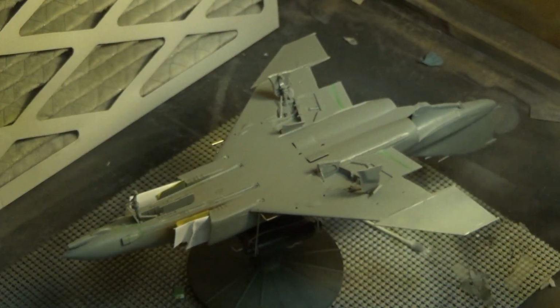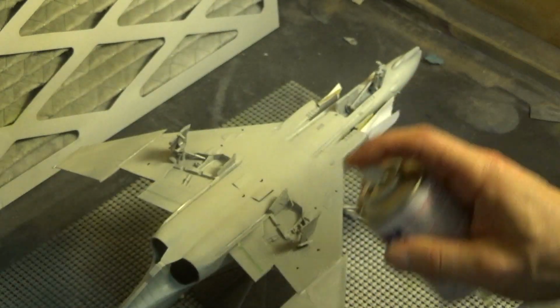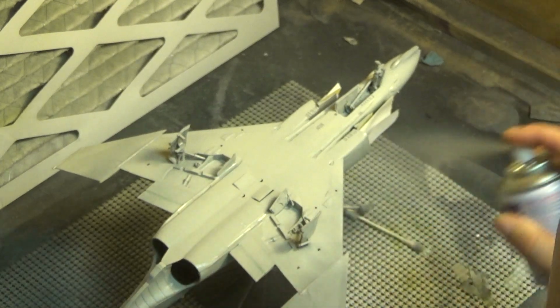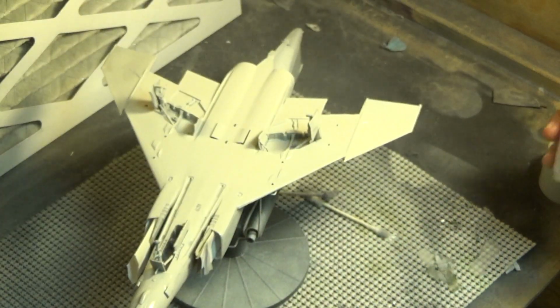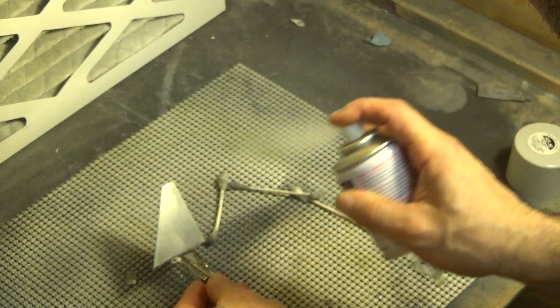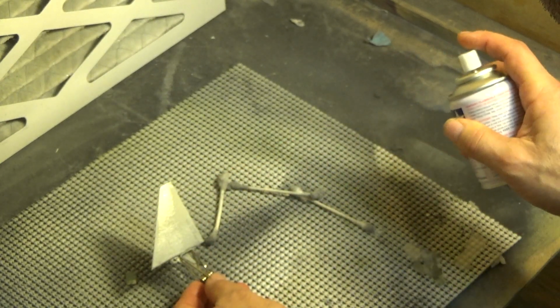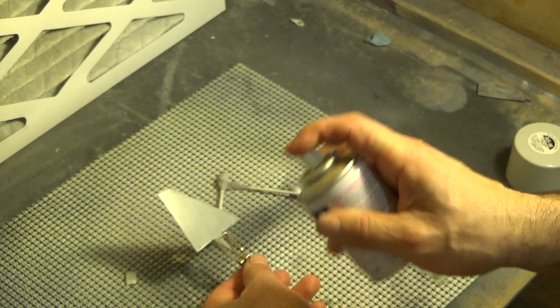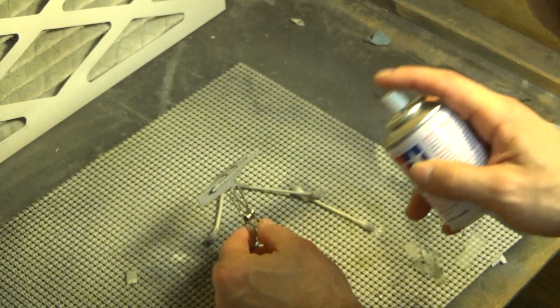Here I am putting some primer on, and after you put the primer on, let that dry for a while. You'll also put on another coat of gray paint. Make that look really pretty. It's really important because that's the underside. I did use a gray paint at first that I didn't like, turned out a little too green, so I didn't like that, so I went back and repainted it. I'm not going to show you that. Just know that I do it, and it looks great in the final product, which is all that counts.